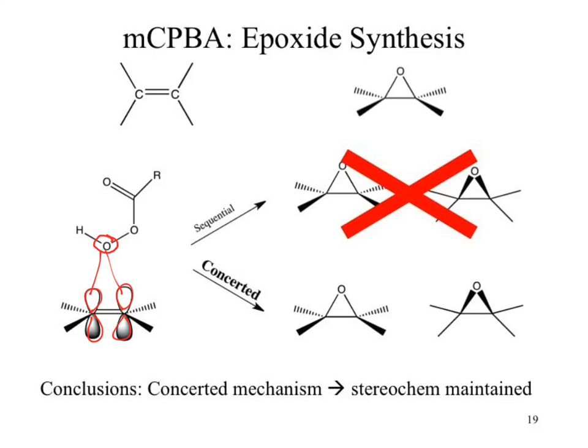Okay? We could look at each of those bonds within it. Oxygen is most likely going to take electrons away from the hydrogen, and it's most likely going to lose them from the other oxygen because the other oxygen is resonance stabilized. So that oxygen has both a source of electrons and a lacking of electrons, which is why it can react really well with the pi bond, because the pi bond has the exact same issue. It's got the positive charge and the negative charge within the resonance structure of our pi bond.